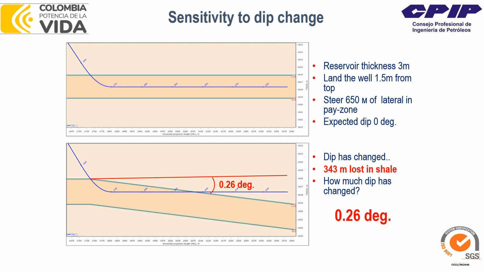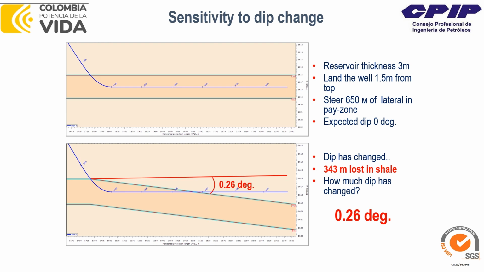So the conclusion here is the long horizontal section. By long I mean a few hundred meters at least, right? And with the thin formation, which is a few meters in the formation, they are very sensitive to any change in the formation depth. So any changes like a few decimals of a degree, less than 1 degree, can be catastrophic for the horizontal well if the changes are not applied to the trajectory.